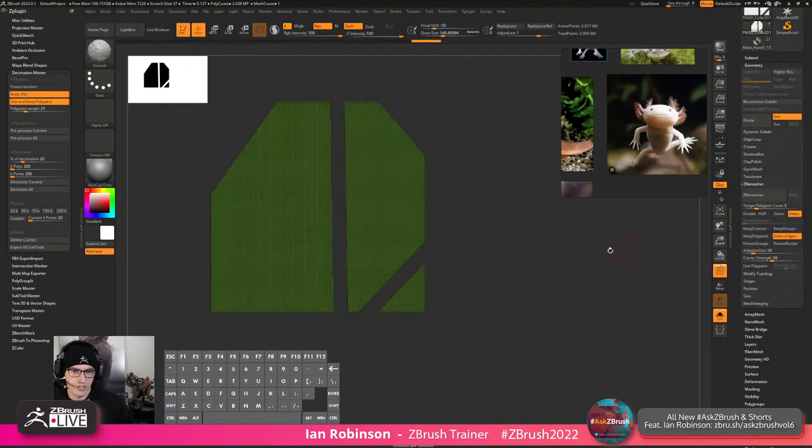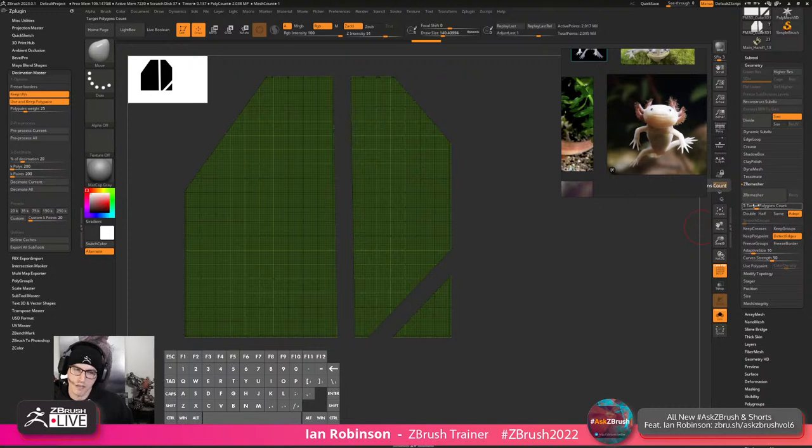This is where detect edges can be a really good thing. And you can even probably start with a higher target poly. But detect edges is going to do a really good job on seeing those different plane changes and then coming through. And again, if you do have a combination between detect edges and keep groups, then you can get some pretty good results really quickly. There is a chance, though, depending on how many target polygons you're going for, to try increasing that a little bit. Let's say you're trying to do 5 and 5 is not good enough, then maybe go with 10 or go up a little bit.